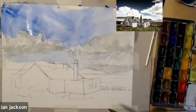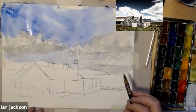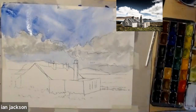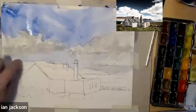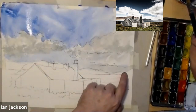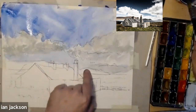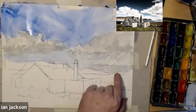Right. Moving on to another brush. Use whatever brushes you've got, a smaller brush, because we're doing this little area now. Again, we're going to use that same principle: these hills here are closer than that set of hills and that set of hills. So these are going to be vibrant in colour, and they are going to be less and less until you get to a grey.